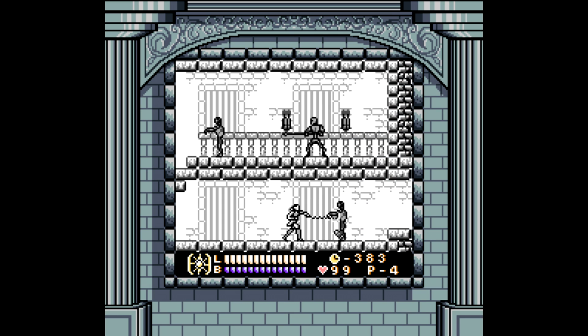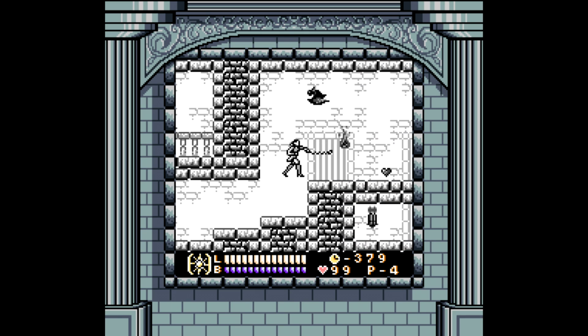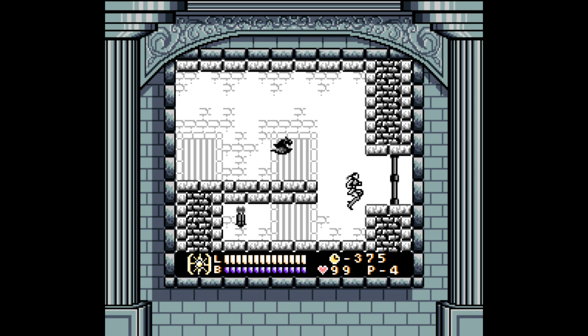Take out the spear guy on the bottom and work your way across. The top path, once again, is another one of those dead end paths. Have a couple of bats and ghosts before we reach the door to the next area.